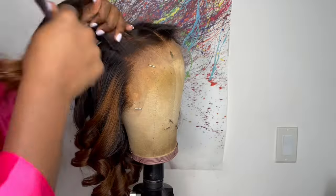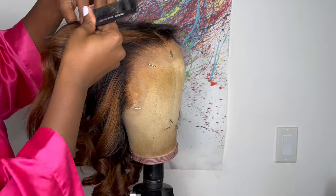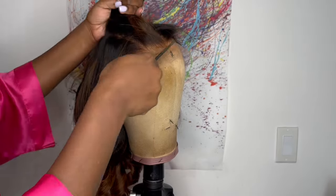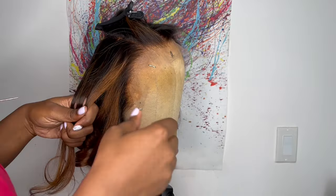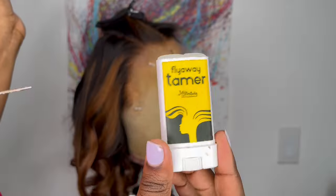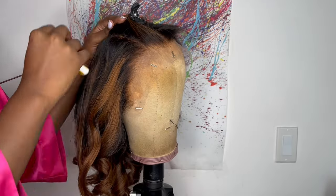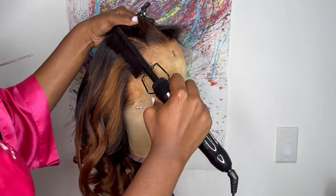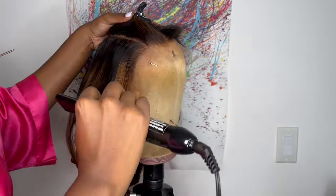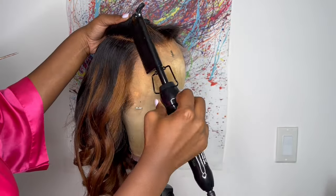When I start to style the frontal area with the six-inch parting space, I like to go in with thin sections so the crown area can be nice and flat. First I go in with the spray, then with My First Wig flyaway tamer to press down flyaways, then I take my Andes hot comb and press down the roots of the hair to melt the product in. Then I go in with the curling iron.